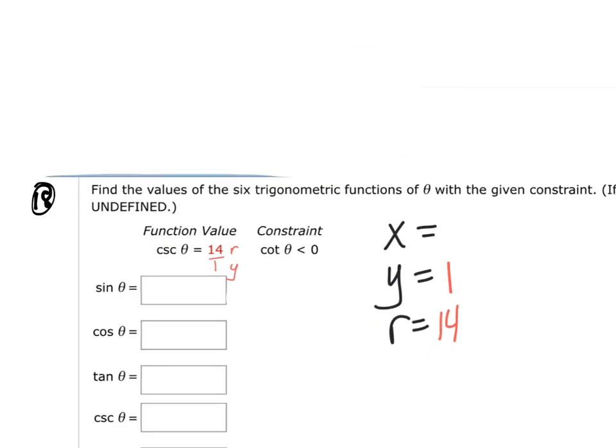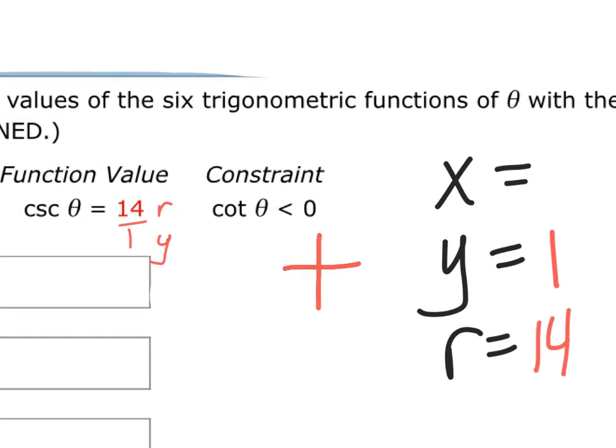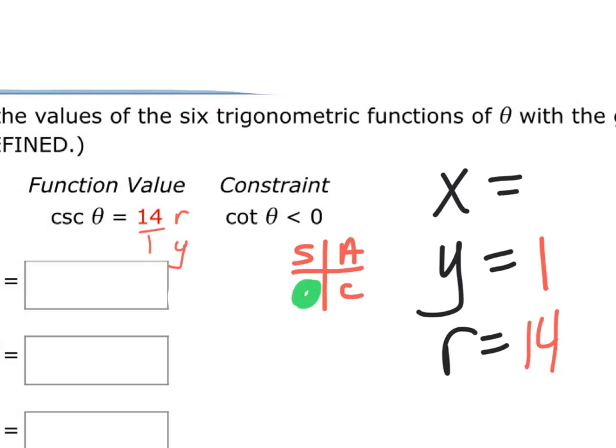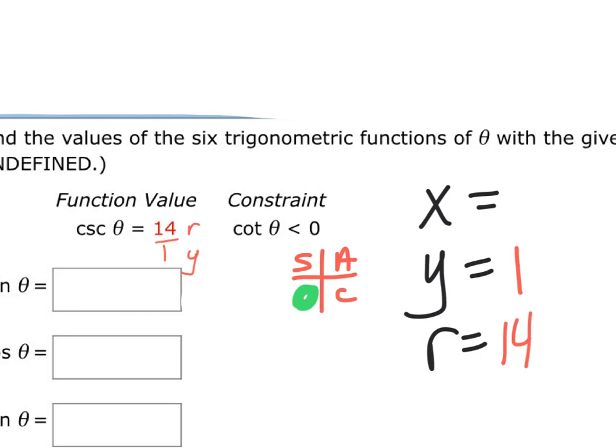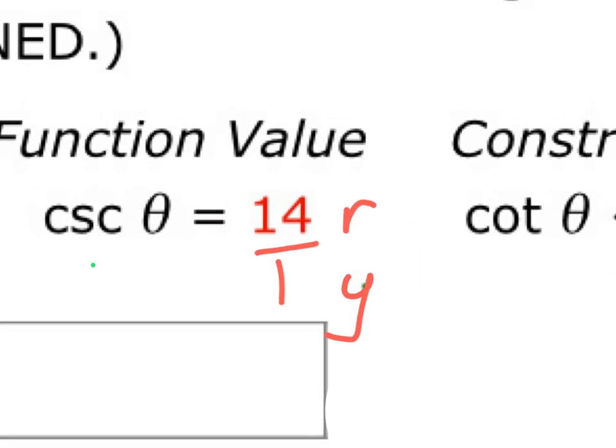1. And then they're telling me something about the x and the y values, because they're telling me that the cotangent here is less than 0. That means it's what? Okay. So if it's negative, I know it's not in which quadrant? If I know that the cotangent is negative, I know it's not in what quadrant? Okay, I know it's not here. What did you guys tell me that cosecant goes with? Okay, cosecant goes with sine. I'm going to write that down right here.